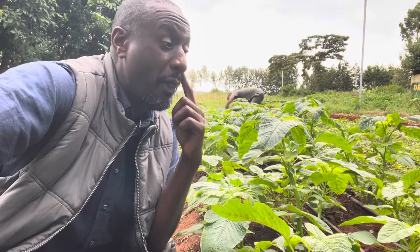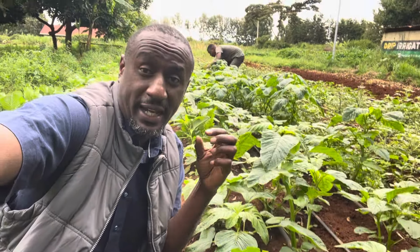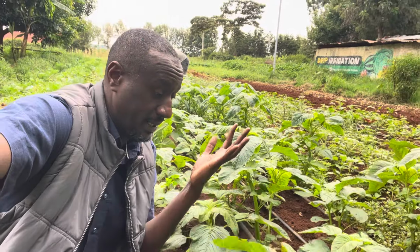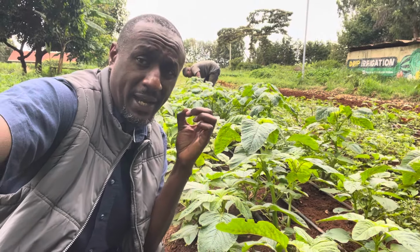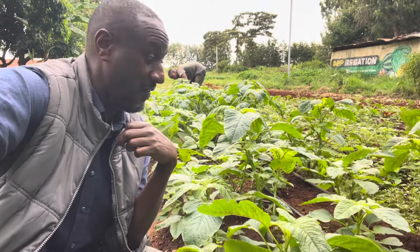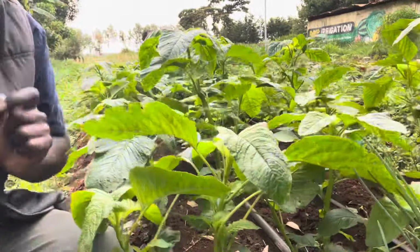But the main purpose is just to have onions that I can eat together with amaranth. Amaranth is very rich in iron and I think vitamin K, but mostly iron. And people love it. So all of this, I'm taking it to my restaurant, Coffee 254.